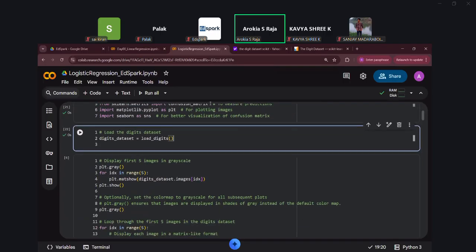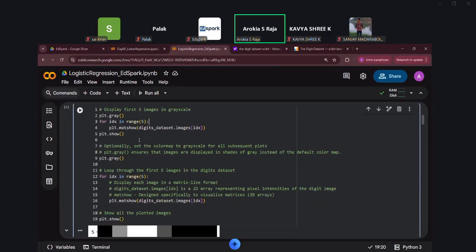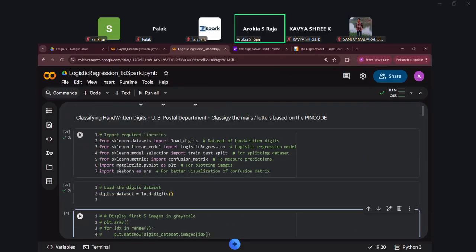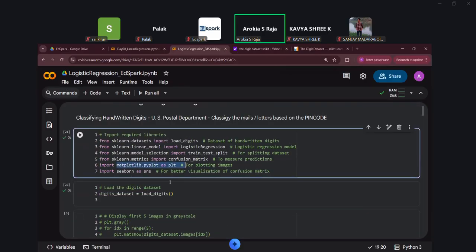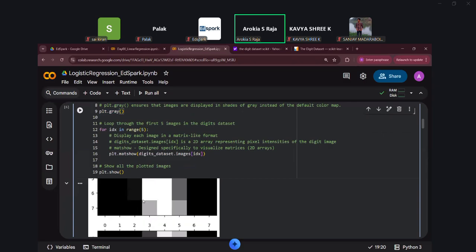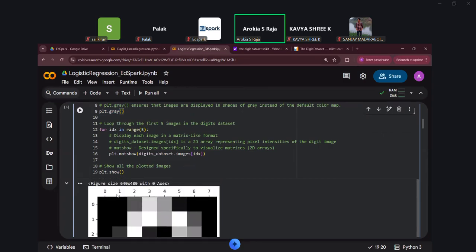In this, I use matplotlib to convert these images to gray images, so that it will be useful. You can see here the different shades are nice now. So I'm converting these images to gray images, and then I want to explore the first 5 images.